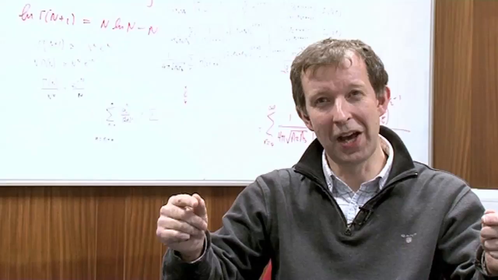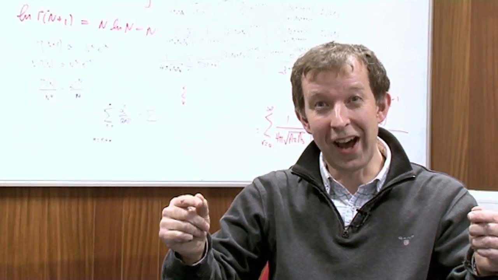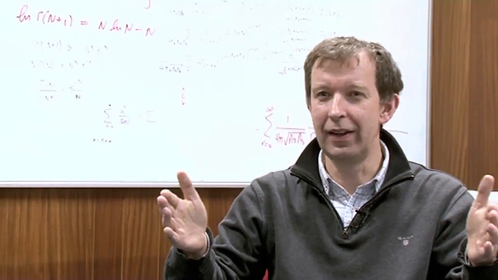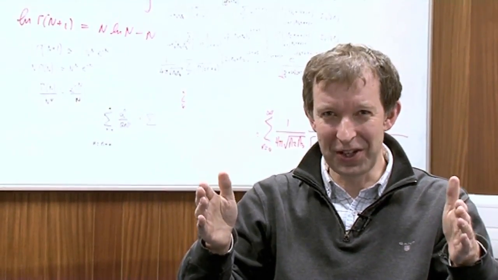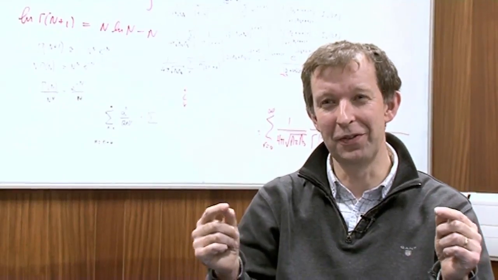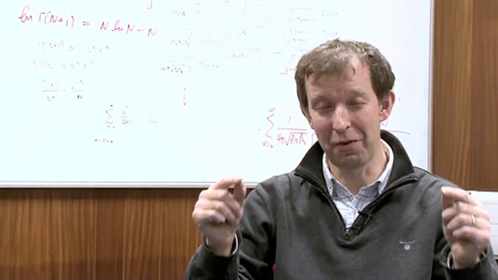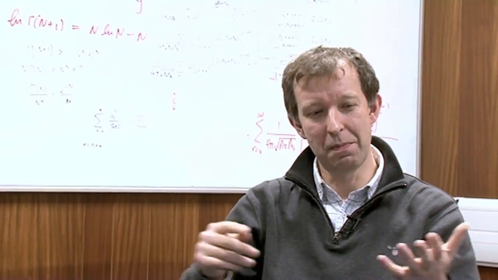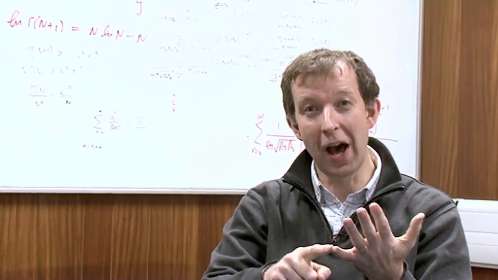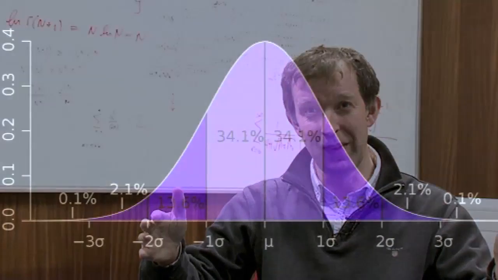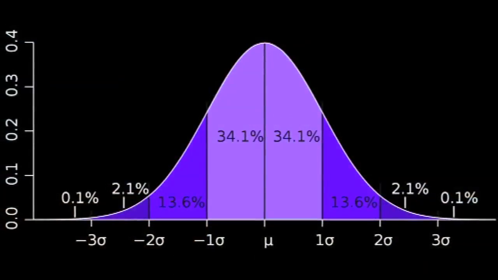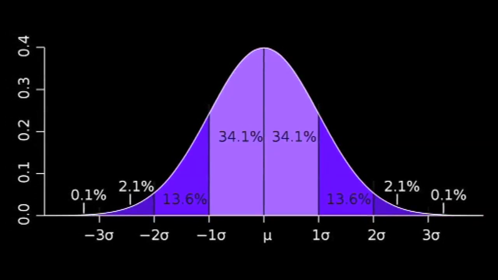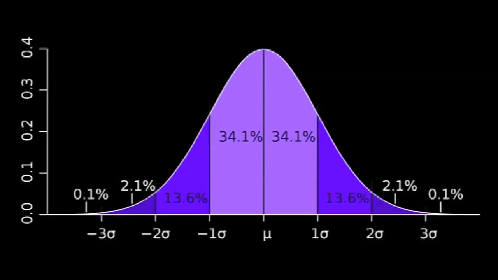Four sigma takes you to 99.99%. So surely that's everything. That's not good enough for particle physics. It's the five sigma that's the important thing for particle physics. We'll come back to it in a second. But what five sigma means is you're including 99.9999% of all the data. So there's only like one in one million people not included in that 99.99%.